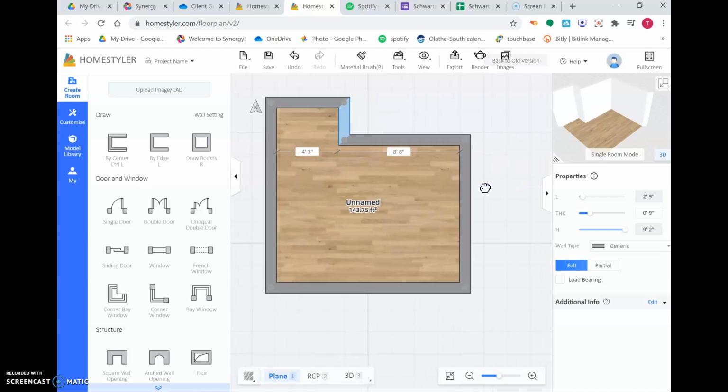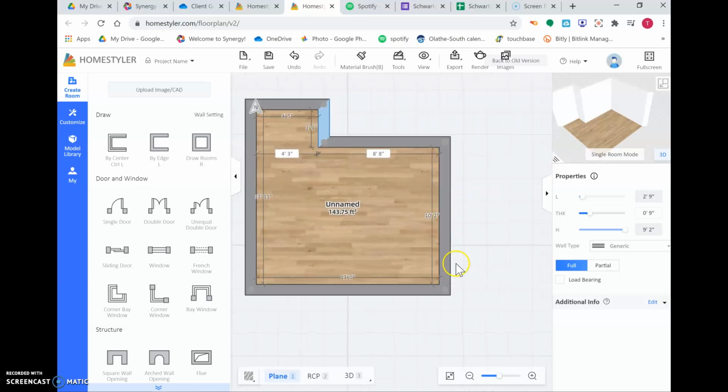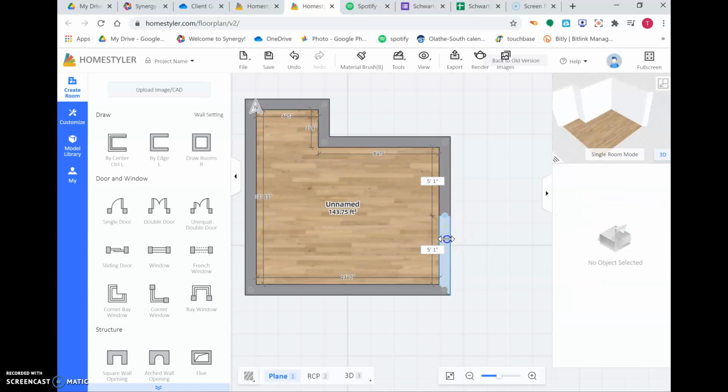Another thing we can do is create diagonal walls. So if we wanted kind of a bay window over here on the right, I can click again, split the wall, and then click on another portion and split the wall again. And then I'm going to move this dot or this point over. And I want to make sure it's even. So this is at, if you look right here, 2 feet 6 inches. This one is 2 feet 4 inches. So I want to make this a little bit bigger. And then I can drag out this middle portion just like we did for that entryway.